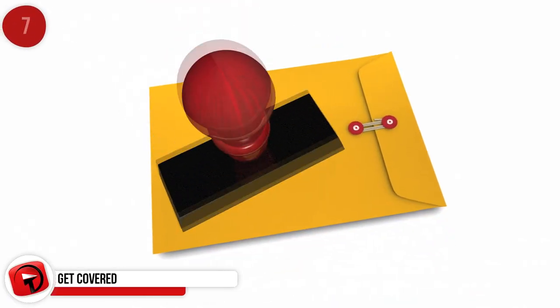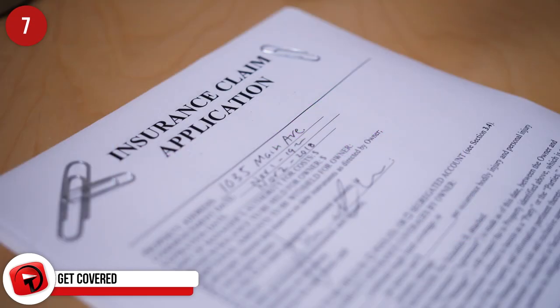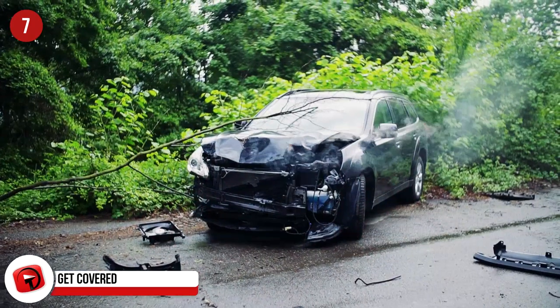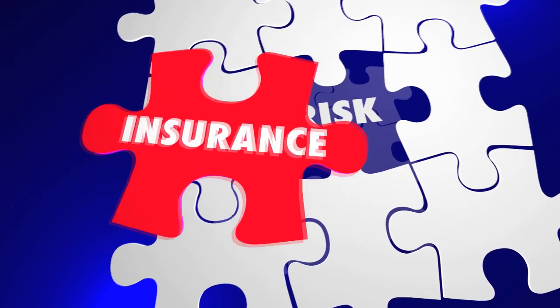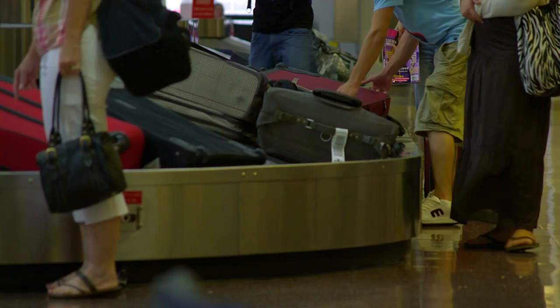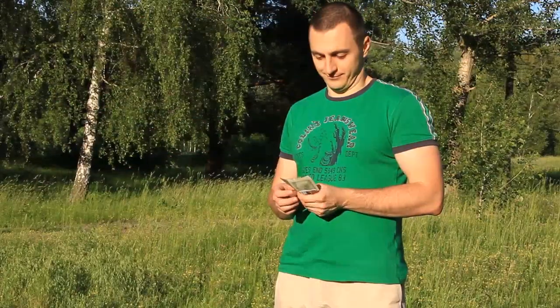Get Covered. Insurance is vital when you travel, and it's one thing many people avoid as they try to save costs. But if you get sick or are in an accident in a foreign country, you will be glad you did this. There are also other benefits — if you need to cancel your trip, you could get some of those travel costs back, or if a suitcase goes missing and it's not recovered, you'll be able to be paid out for that.